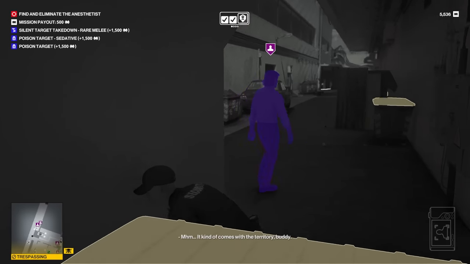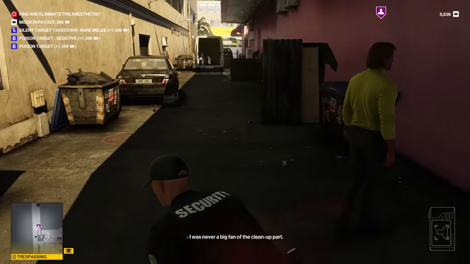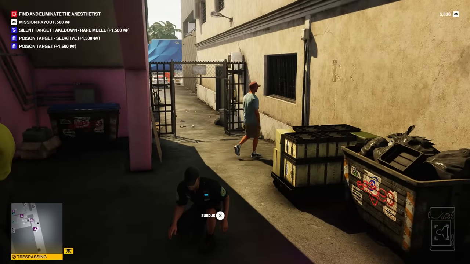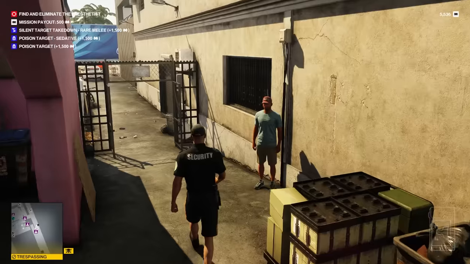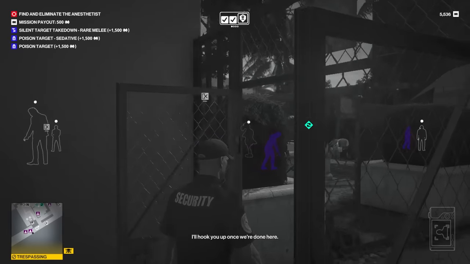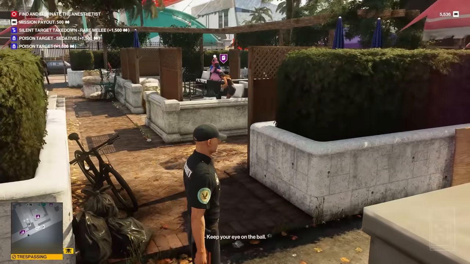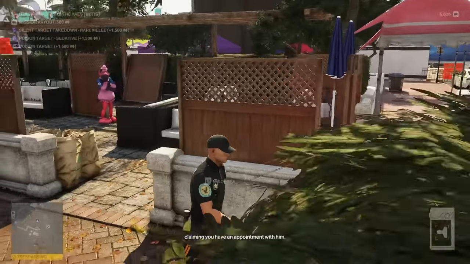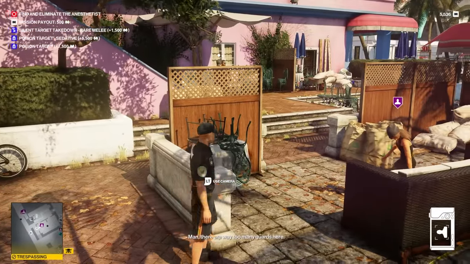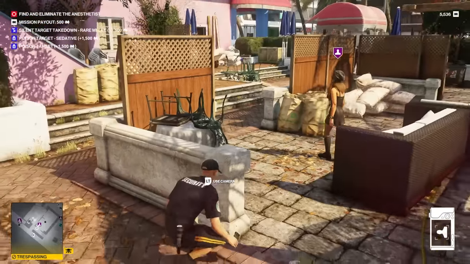It kind of comes with the... it's not what it looks like. Yep. Walk away. You look like you're an assassin. You are dead. I've seen you before. Once we're done here. Oh, this is who I'm looking for. Oh God, oh God, oh God. No, no, no, no. She's not wearing glasses. Who is it?